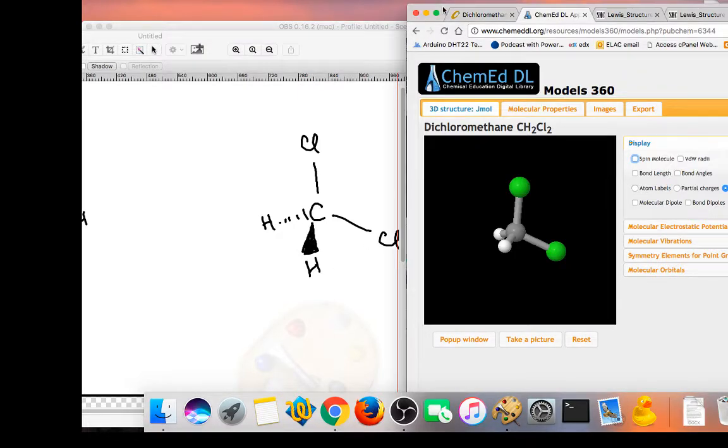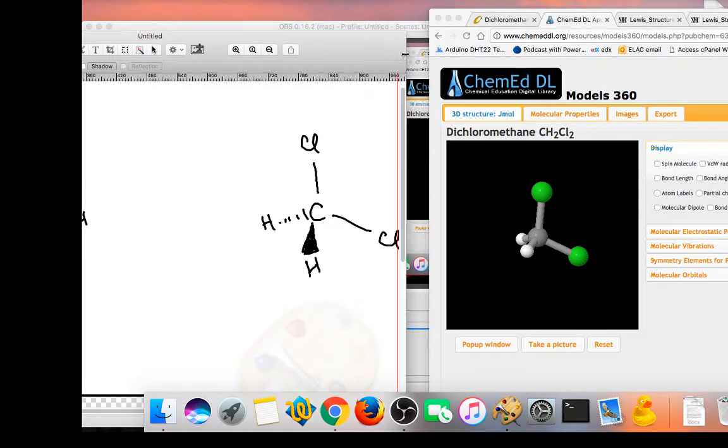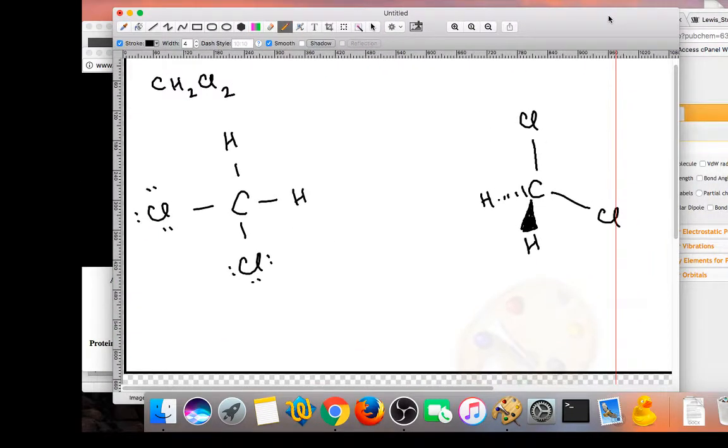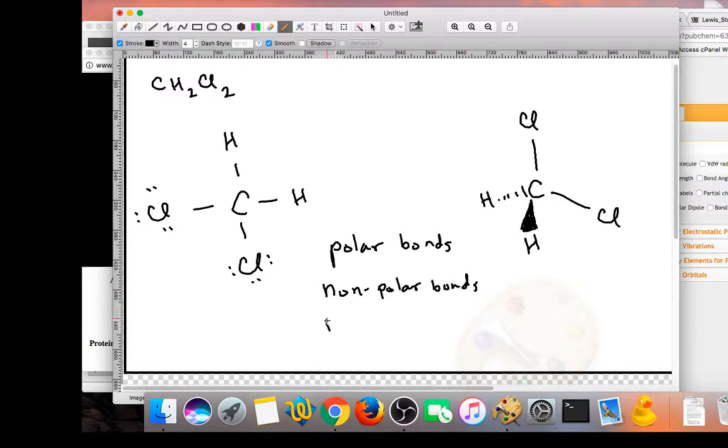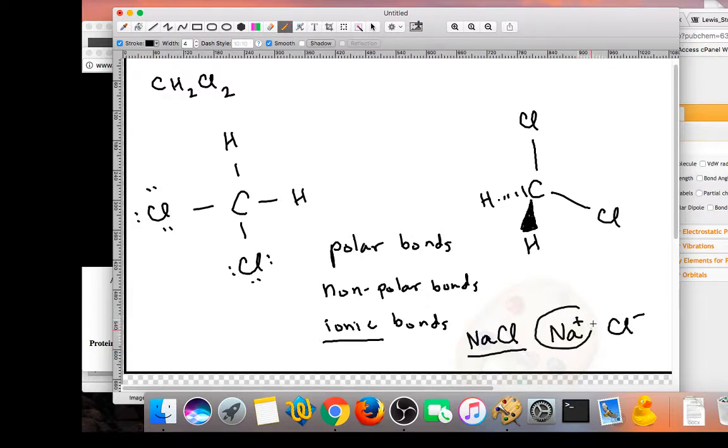Now I'm going to show you how to determine the polarity. Now, there are different kinds of bonds. There are polar bonds and nonpolar bonds. And then there are ionic bonds. An ionic bond is a bond that is between two fully charged things, such as NaCl. This molecule has an ionic bond. In fact, we have seen that the Na has a plus charge, and the Cl is chloride. It is a minus charge, and this compound stays together because of the plus charge being attracted to the minus charge. That is an ionic bond.